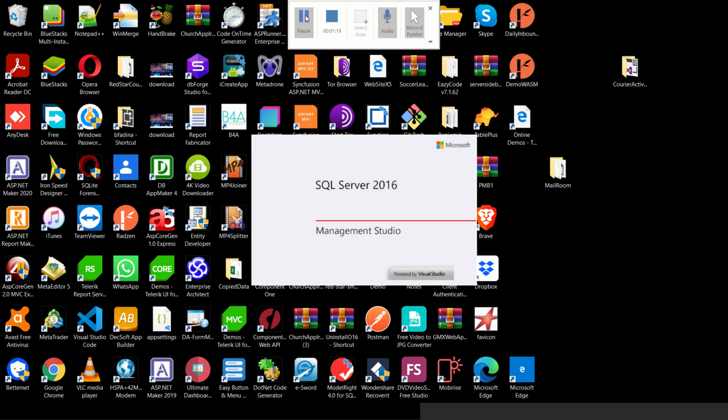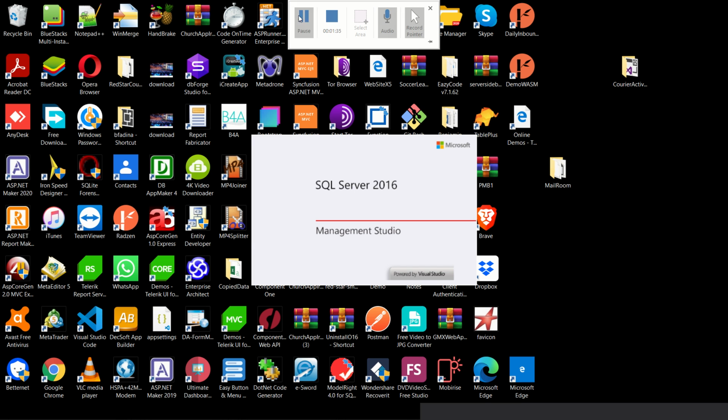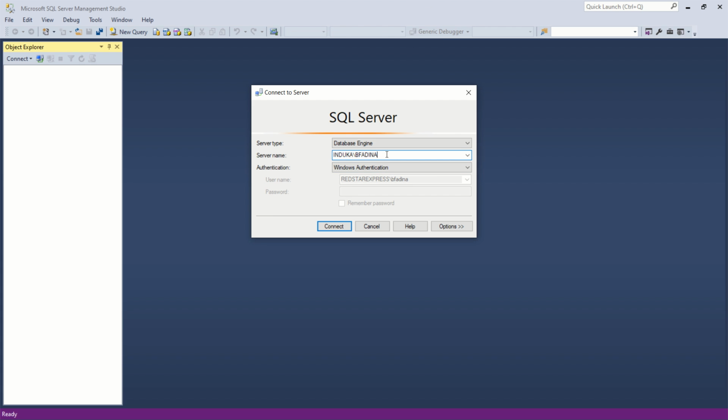I'm using Management Studio 2016 because I'm currently upgrading to Management Studio 2019. That is why I'm using Management Studio 2016 in this tutorial. So I'll be connecting to the instance named Ukolua on my computer.